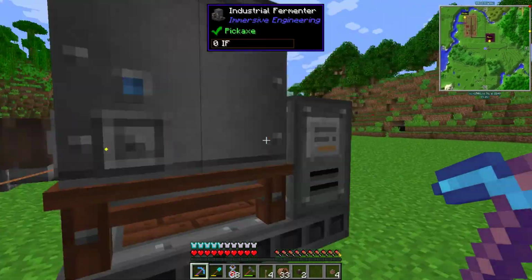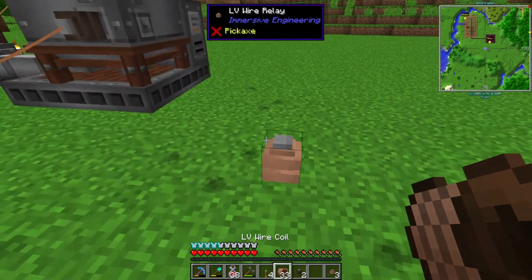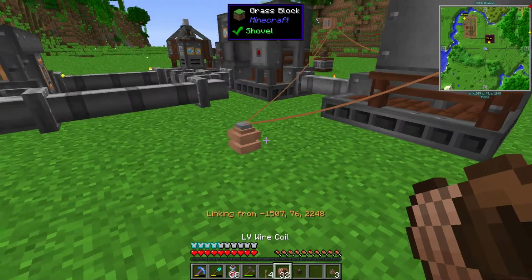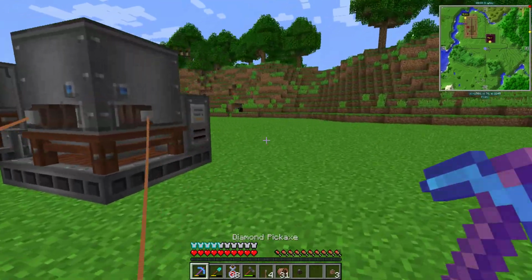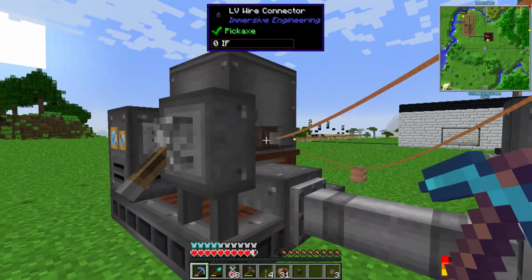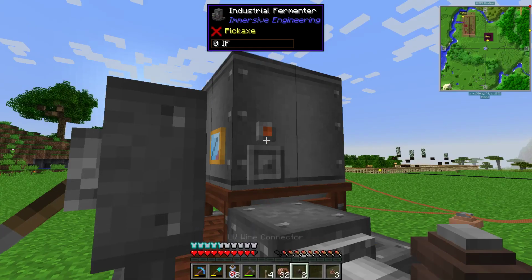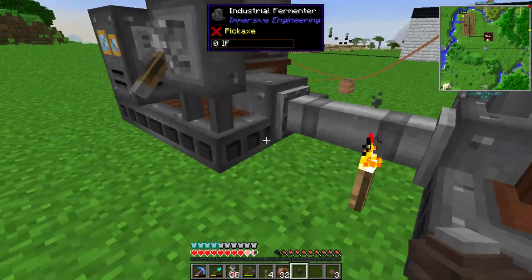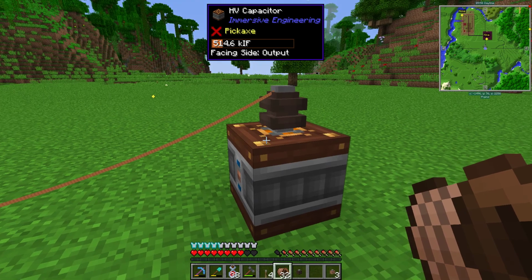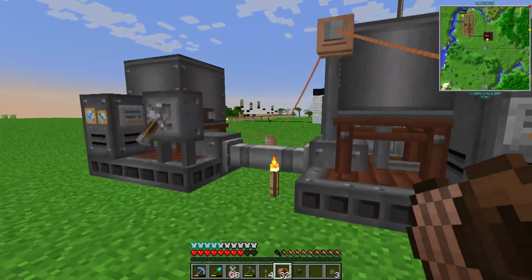Well, we pretty much have every spot covered. The only thing we don't have covered is this over here. So, does it require a certain power input? Like it refuses to take any kind of power input. Oh, you gotta be kidding me. Well, I have every spot covered now on it. Oh, wait. Oh my god. Wait, that looked like it fits there. Do you think I'm supposed to... No, it goes there. Even when I shift click on that, it went there. Maybe I'm misunderstanding how that works.